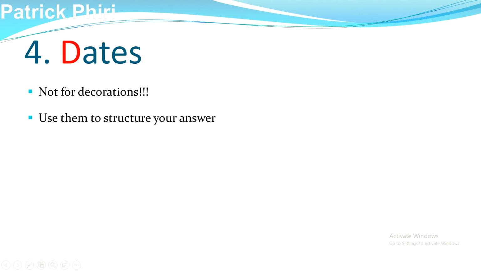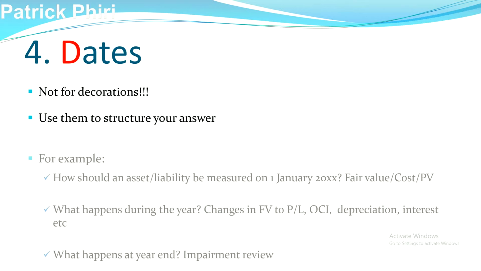Now, remember, in section B, you have 4 professional marks. So you have 2 questions. Each will have 2 professional marks. So having a well-structured answer, subheadings, okay, clearly labeled, paragraph split, plenty of white space, that will help you get those 2 professional marks. So that's one way you can use the dates given in the question. So as at this particular date, this is a situation.